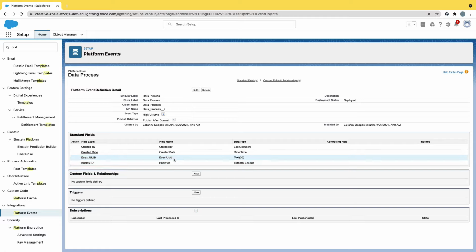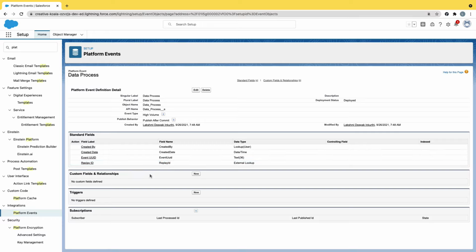UUID is generally a globally unique identifier, available through the API if you want. Replay ID is something you can use to resume. Let's say 100 events have been published, but at one point you wanted to process from a particular event. If you are able to capture the replay ID, you can set resume and it will run from that event till the last one on the event bus.